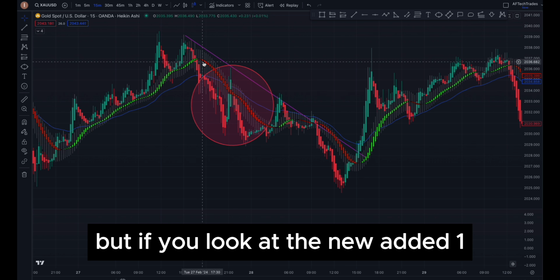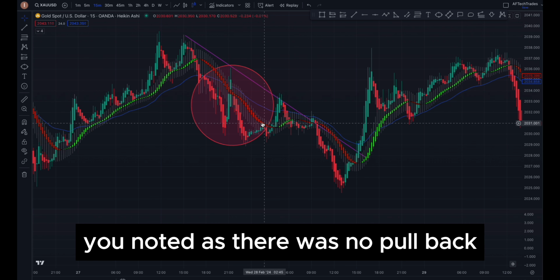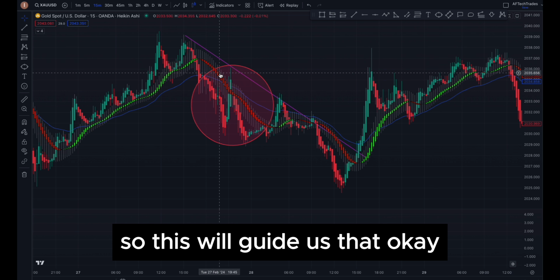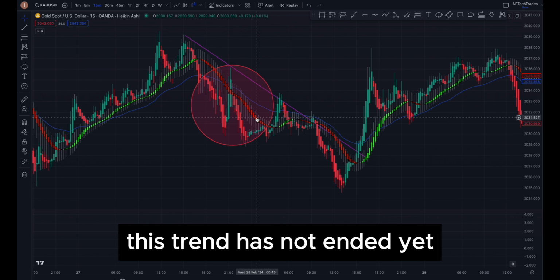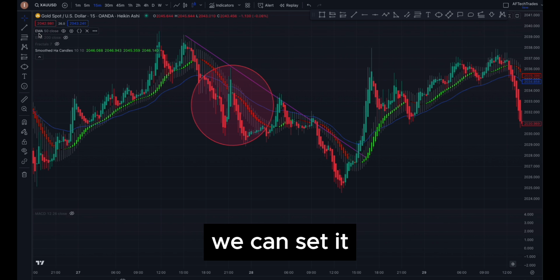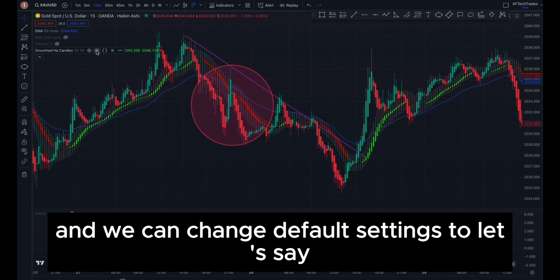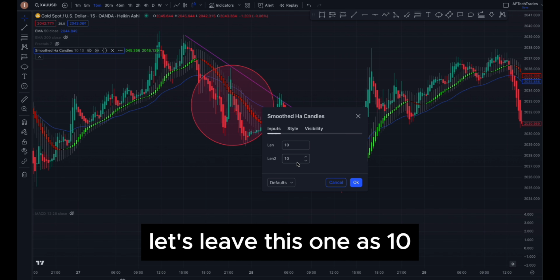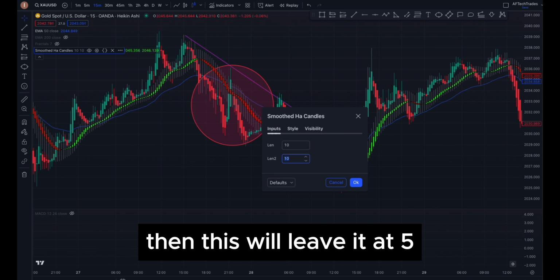But if you look at the newly added one, you will notice that there was no pullback. All the candles were red. So this will guide us that, okay, this trend has not ended yet. So we can set it, and we can change the default settings to, let's leave this one as 10, and then this we will leave at 5.